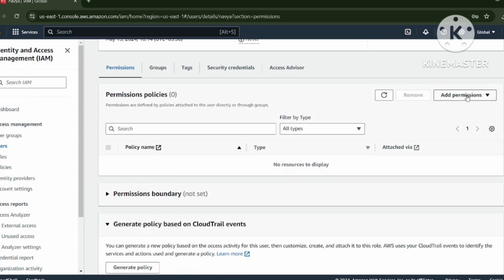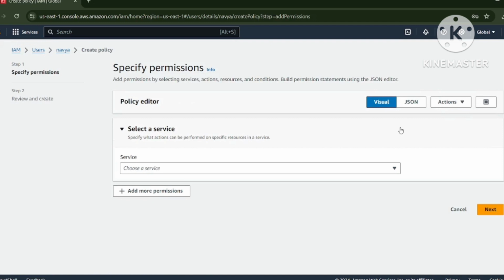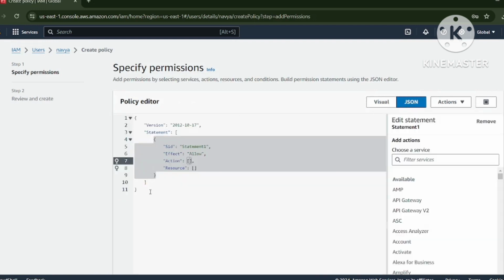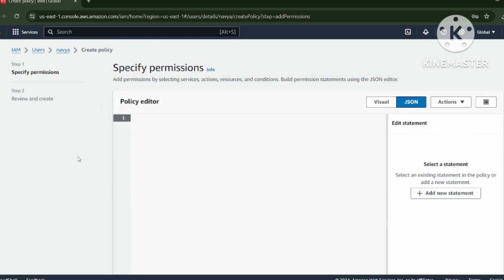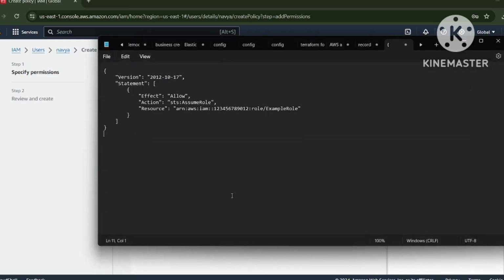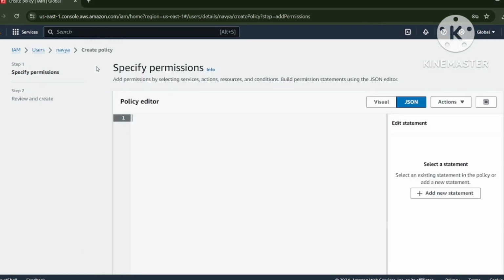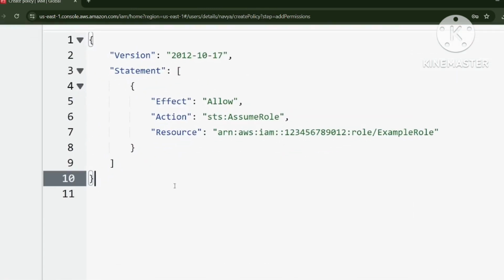Now go to the user. We have to add an inline policy to assume that role. Go to the JSON editor, remove all this content. So this is the policy. Here you can see sts:AssumeRole is the action.